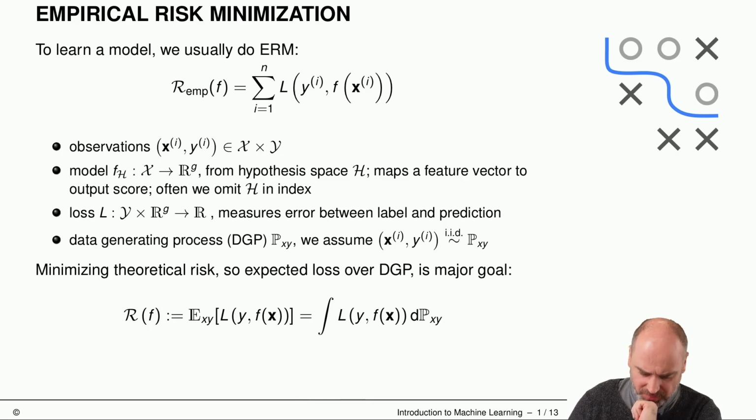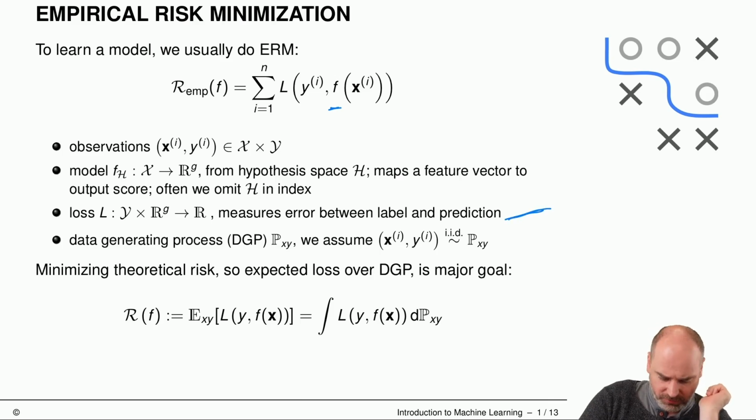So we have some data, x_i, y_i, n data points, and we want to find a mapping f which maps our feature vectors to our outcome so we can predict y, and we want to do this in a loss optimal way. There's going to be some loss function L, and this loss function is a bivariate two-argument function. The first argument is going to be our ground truth label, and the second argument is going to be our score vector.